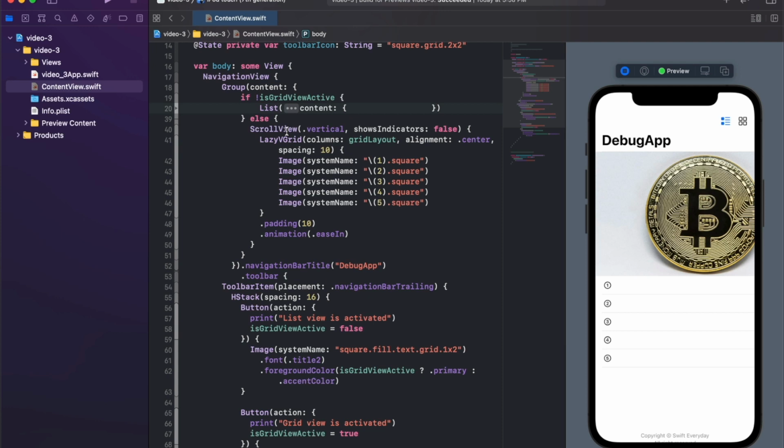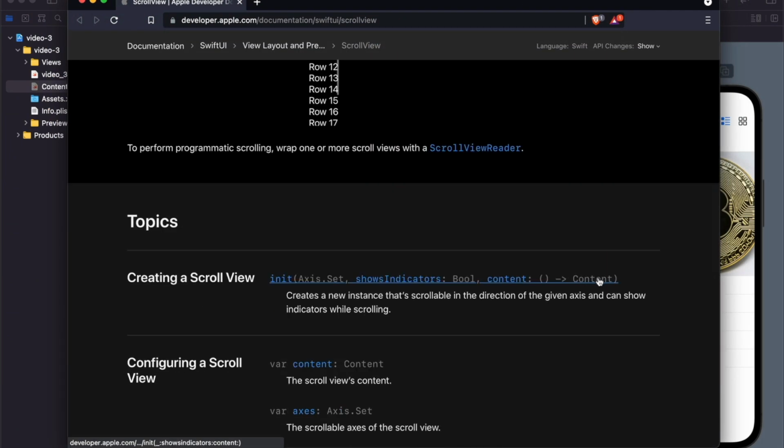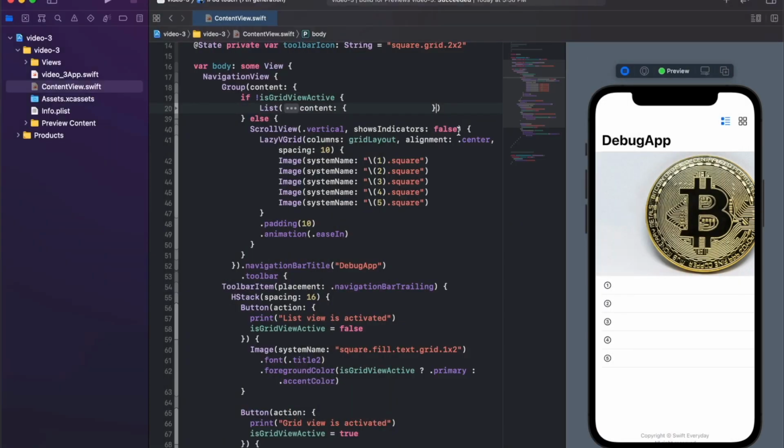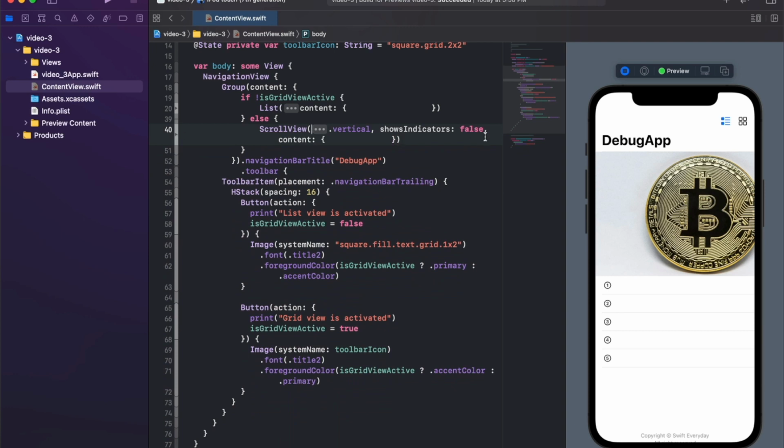with almost every trailing closure that we got too comfortable using. If you want to do a scroll view, let's go to the declaration, the content. If you want to show the indicator and all that stuff, fine; if not, then what I can do is, after this one, it is ending here. So we'll move this bracket here, and then I'll just do content. As you can see, that's suddenly a whole different ball game of clarity.